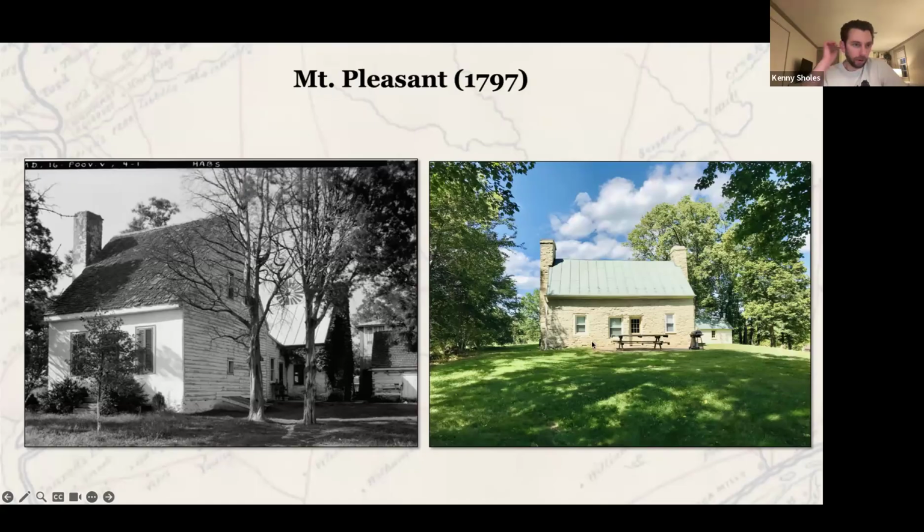However, the only maybe downside to this is that this one is impossible to see from the road. It's actually right past the county pool as you're leaving town. If you go past that a little bit on the right, there's a gravel driveway that goes way, way, way back. This thing is way back there. Honestly, I can only imagine what this place would have been like when it was initially built in the late 1700s, just how far out into no man's land this thing would have sat.